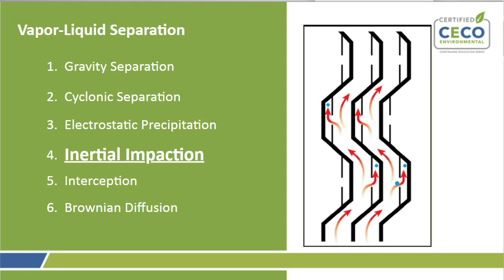Inertial separators are not as open and as easily maintained as gravity separators and cyclonic separators, but they're still fairly open compared to their brothers, which we talk about in the next section, with the impaction, ground, and diffusion mist eliminators. I will talk about this a little later in the training. But what I'm getting at with the maintenance issues is I'm speaking about buildup of solids in the separator. That's really what I'm talking about.